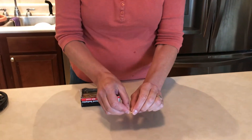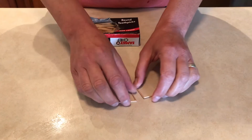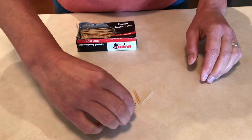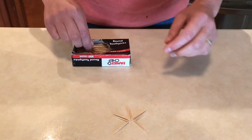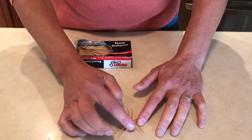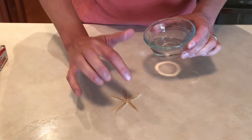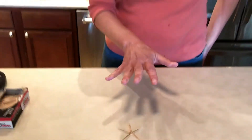Our first experiment, we're going to take five toothpicks. I'm going to bend five toothpicks in the middle — we want to bend them but not break them — and arrange them in the shape of a star. It's nice to have a few extra just in case one breaks. Put them in the shape of a star just like that. Then I'm going to take a drop or two of water and put it right in the middle. There we go. We're going to let that sit for a moment and then look at our second experiment.